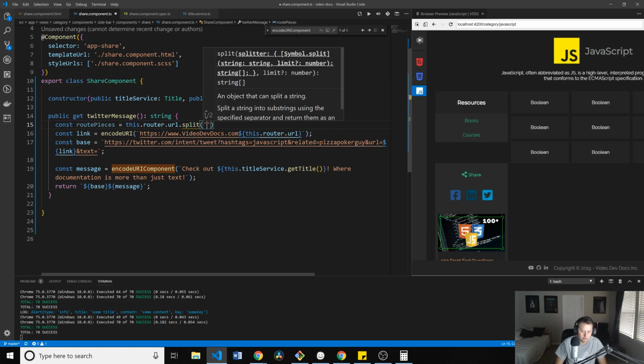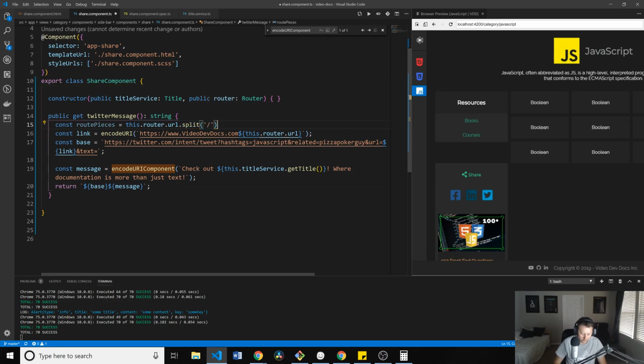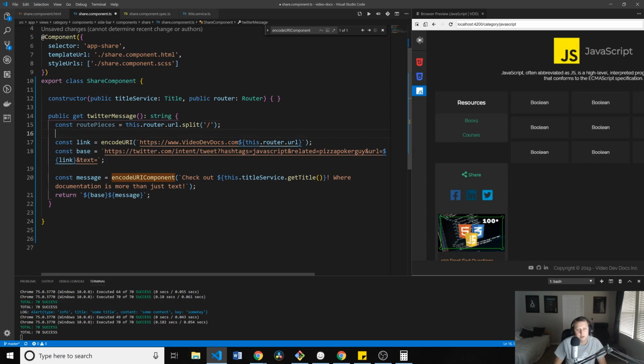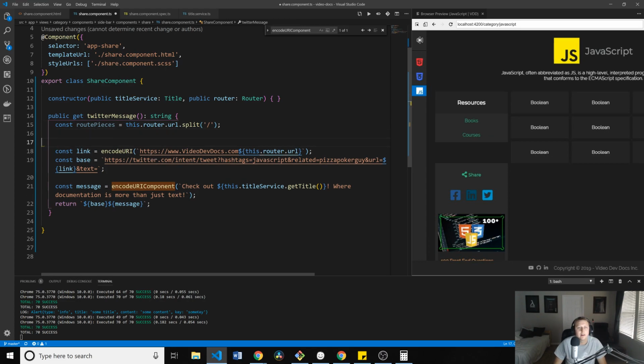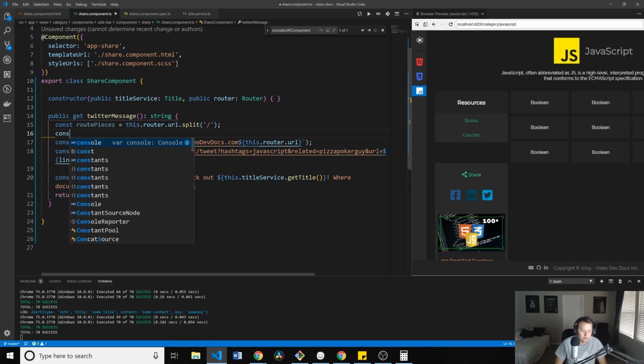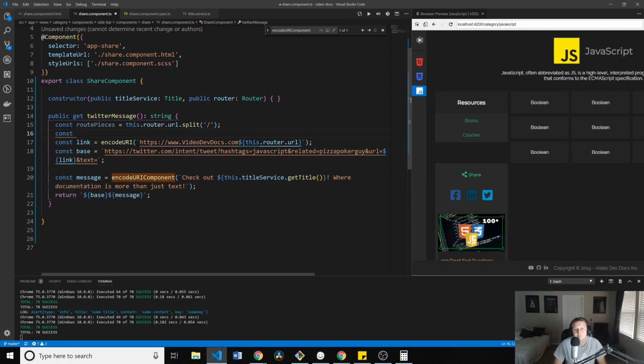We want to split on those forward slashes, and then const hashtags equals public get route hashtags.